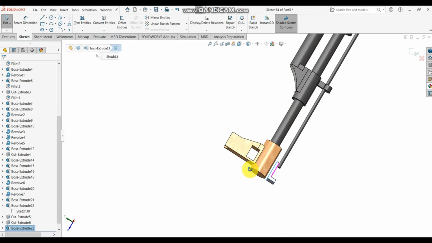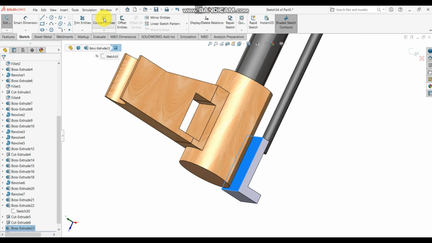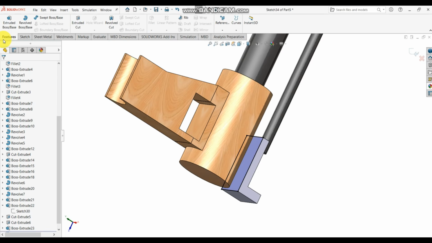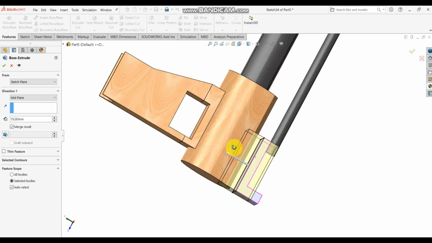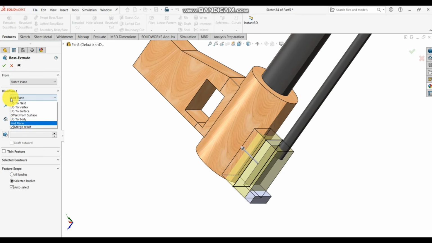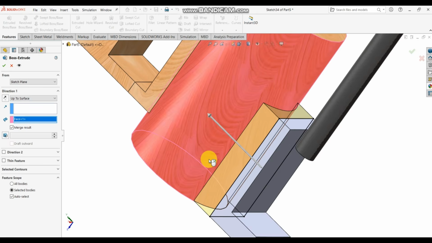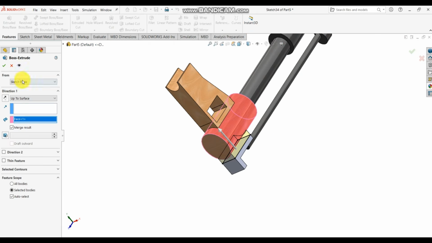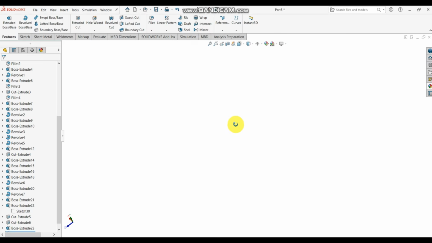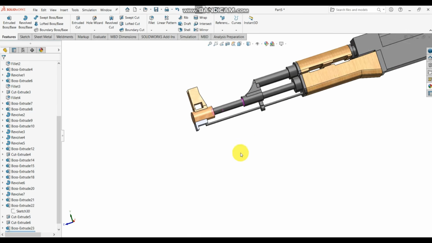When you zoom in, you don't want to produce this, you just click convert entity, you click features, you click extrude. So where are we extruding to? Up to surface, up to this surface. You can see, if you want to merge it, check, it's merged. So we have something like this.